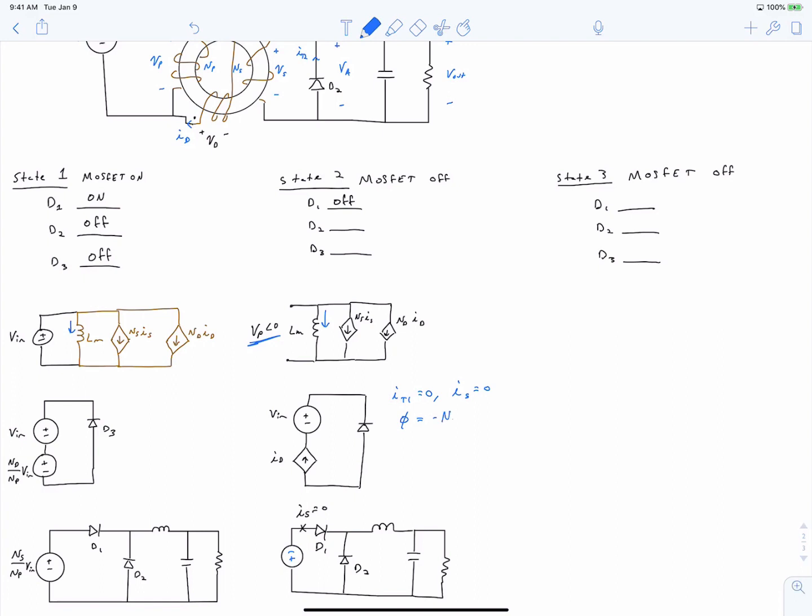So our core flux is equal to the number of turns of our demagnetizing winding times Id divided by our reluctance, which means that we have a specified value of Id as being our core flux times our reluctance divided by the number of turns. And that means that we have to have a current taking this path here, which is a negative Id current. That current will force the diode to turn on, and we'll see a voltage drop across Id of whatever value is required to turn the diode on. And clearly that voltage drop is going to be equal to a negative Vin.